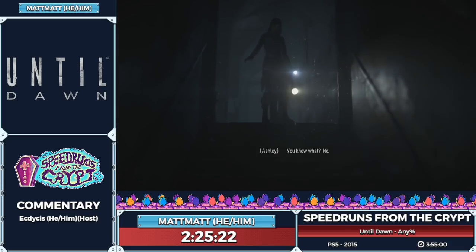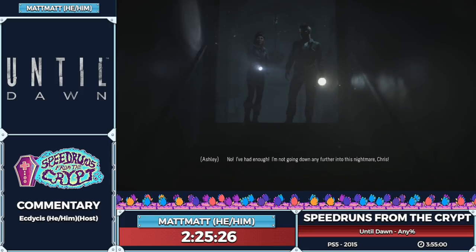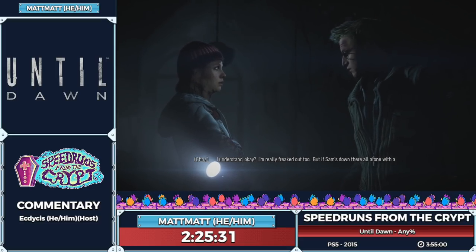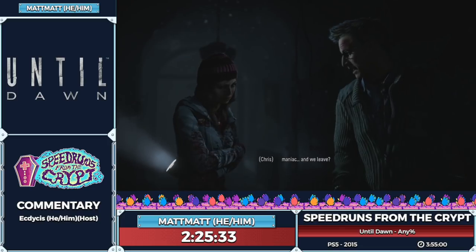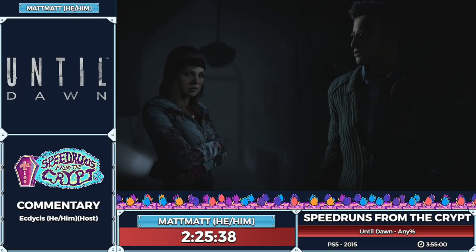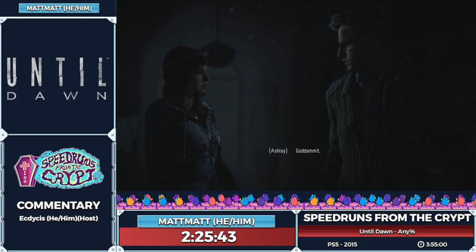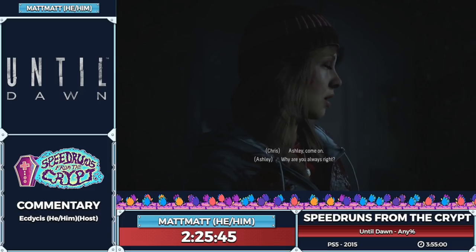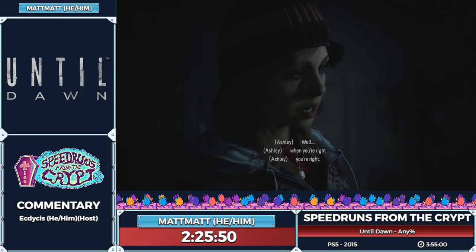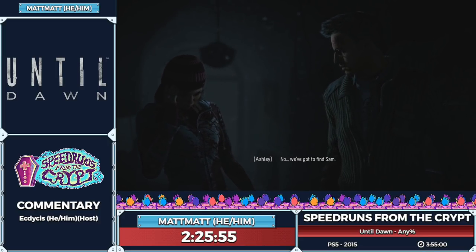You know what? No, Ash. No, I've had enough. I'm not going down any further into this nightmare, Chris. Ashley, I understand, okay? I'm really freaked out too, but if Sam's down there all alone with a maniac and we leave, we're basically killing her ourselves. Ashley, come on. Why are you always right? I'm not always right. Well, when you're right, you're right. I don't want to be. I want to leave. No, we've got to find Sam. Let's go.